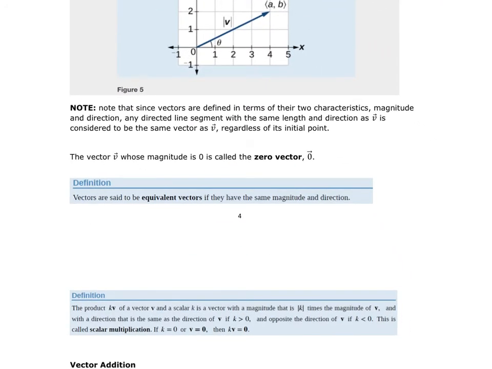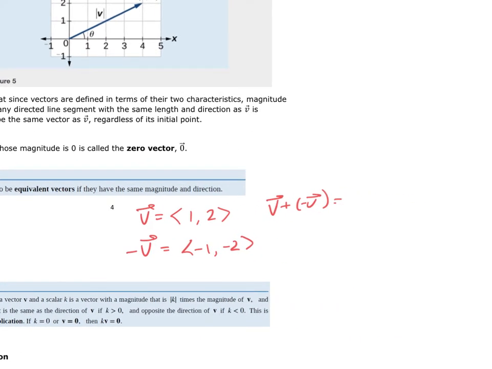The 0 vector is the vector that is 0. So in other words, it has no direction and it has no magnitude because you're really sitting at the origin. We have to talk about the 0 vector so that we can talk about having the additive inverse, because if you have one vector, say your vector v, is equal to 1, 2, the additive inverse would be negative 1, negative 2, and if I added these two together, you can see I'm going to get 0. So that would be the 0 vector.